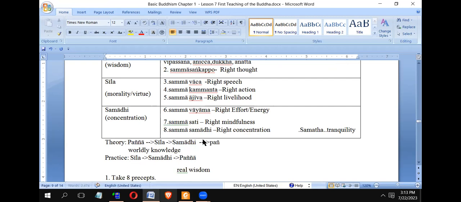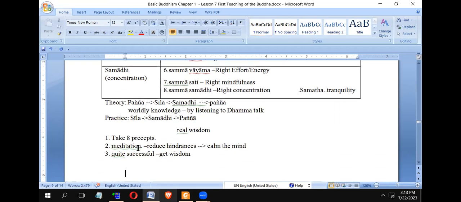But when you start anything, you still need the wisdom first, then you go for real Panya. Then after that, you go back, like Brother Ong said. You need something at the beginning, then after that it will be the real one. This is the worldly knowledge. Everybody gets worldly knowledge by listening to and learning Dhamma talk. If you never listen to Dhamma talk, how do you know there's anicca, dukkha, anatta? So worldly knowledge is very important.